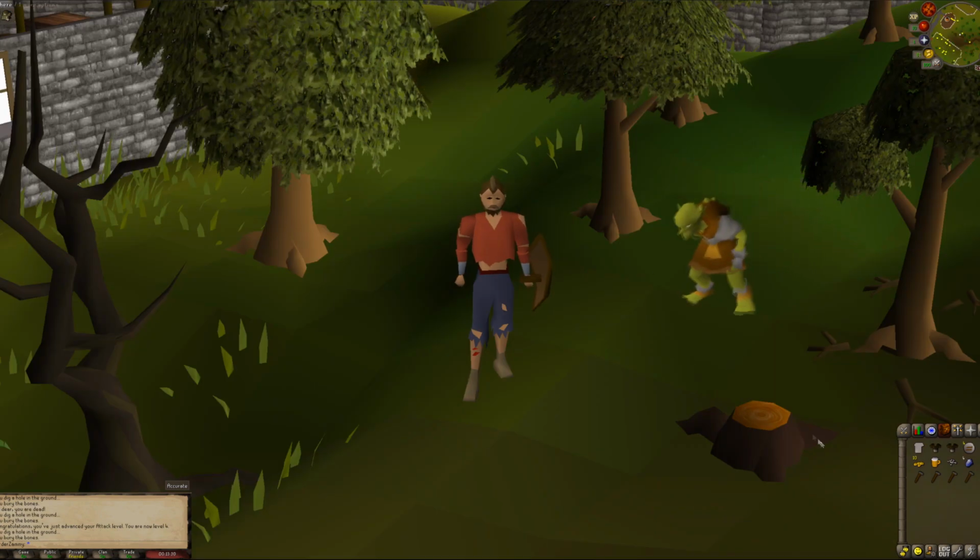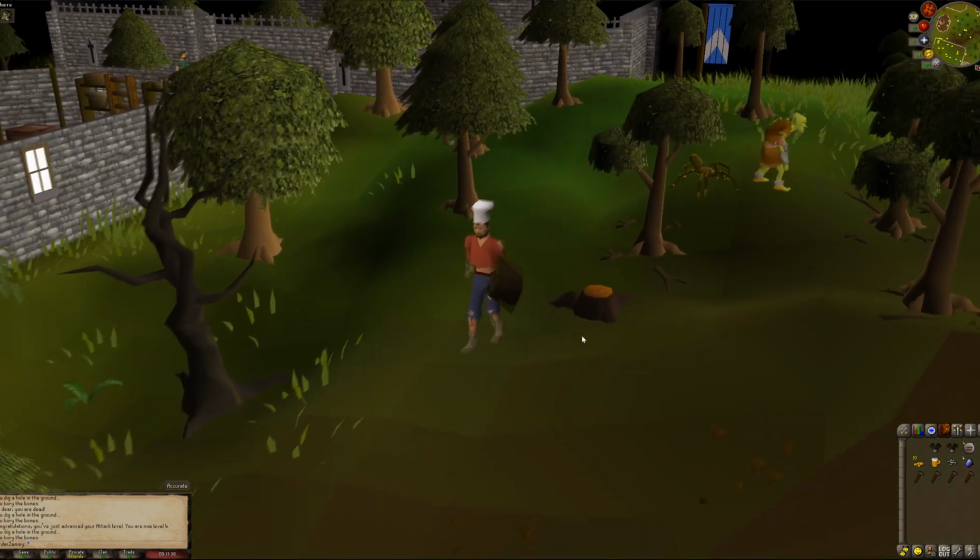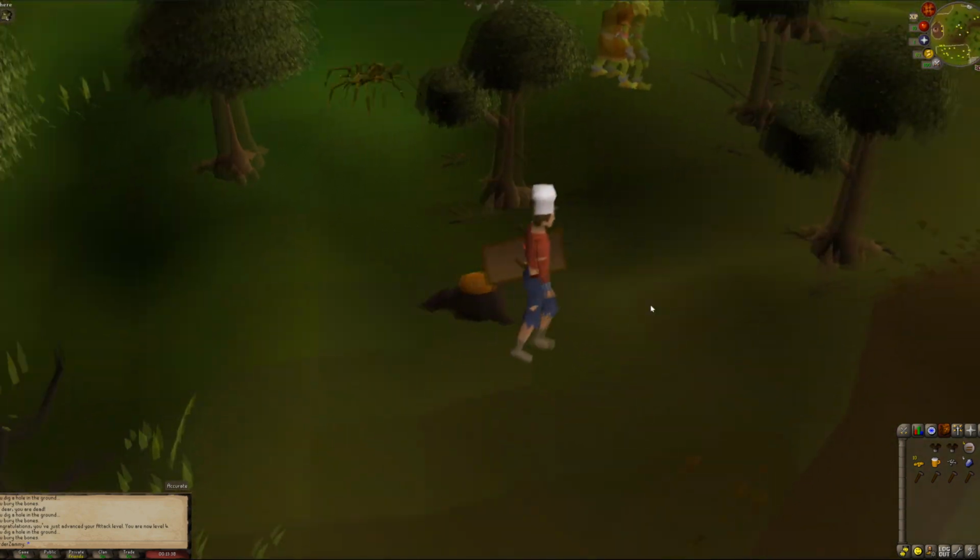Okay, so the goblins just dropped their greatest drop, and that is the chef's hat. With this, we are able to do a lot more in the game than we could before. We are now the Ultimate Iron Man.